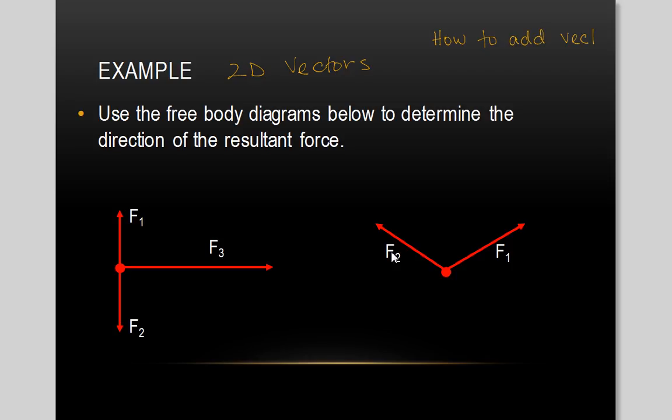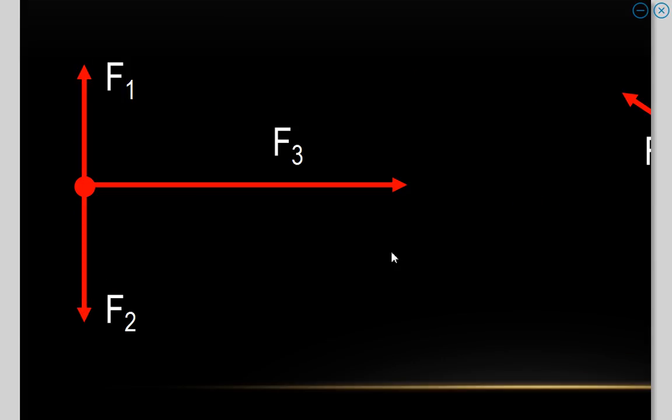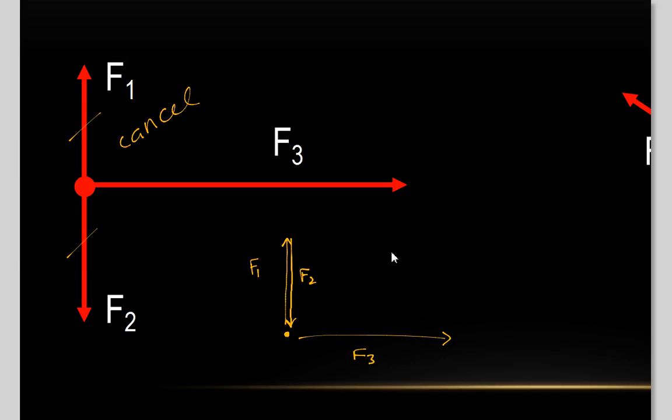How to add vectors. Yep, and the answer is beautiful: tail to tip. So if you look at the first one, I don't know if I had a ruler, but I'm pretty sure the F1 and the F2 cancel. So there's F1, there's F2. Notice how I'm back to where I started? So I think these just cancel because they're about the same size. And that should be horizontal. There's F3. So F3 is the resultant, because the F1 and the F2 just cancel each other out.